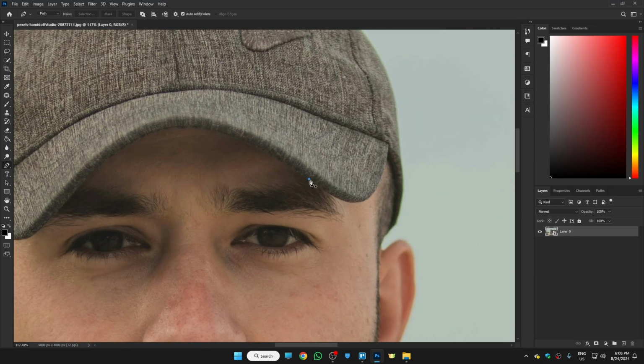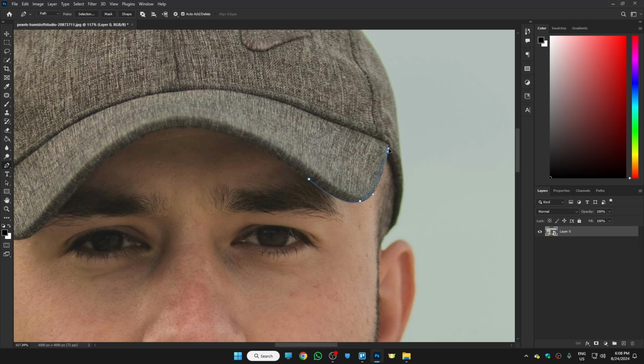So firstly just click here and just click here again and hold your mouse left click and just make the curve like this. And also you can just play with these two dots, this one and this one, to make the curve according to your selection. Like I can just hold Alt. Once you get this triangle, you can just hold your left click and just make the curve according to your selection, just like this. So similarly I'll just select it like this.